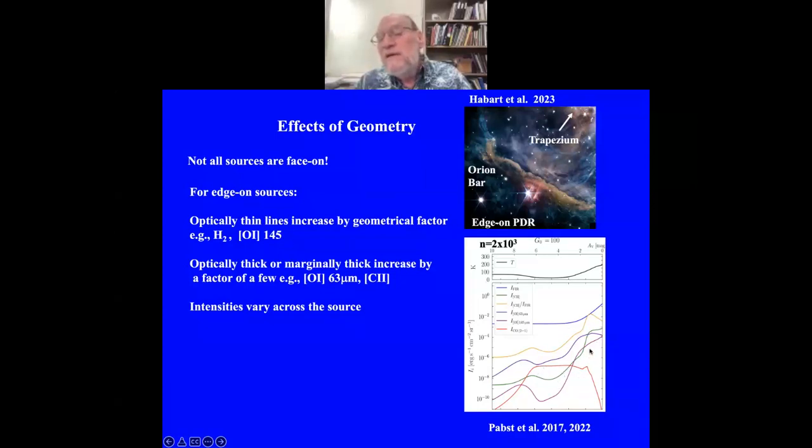Now this is a log scale. So really what you see are the peak line intensities here. You don't really see this much fainter stuff. But here CO 2-1 has this sort of broad continuum you see on an edge-on PDR.